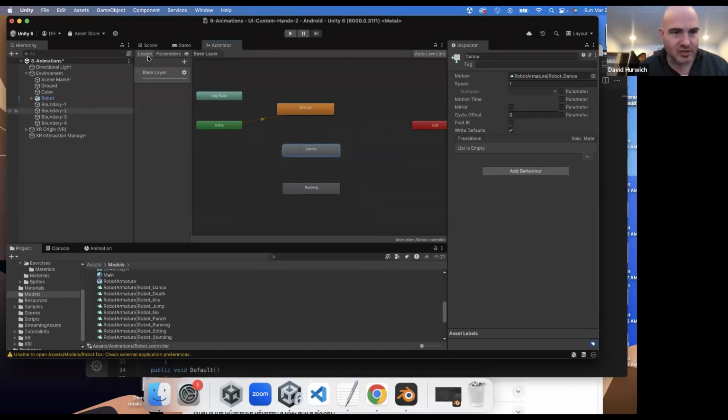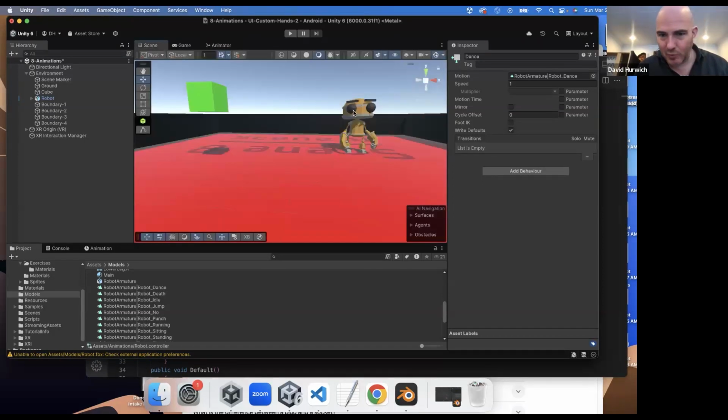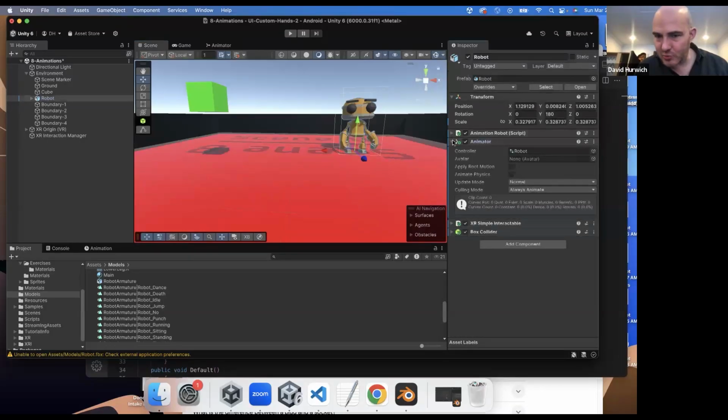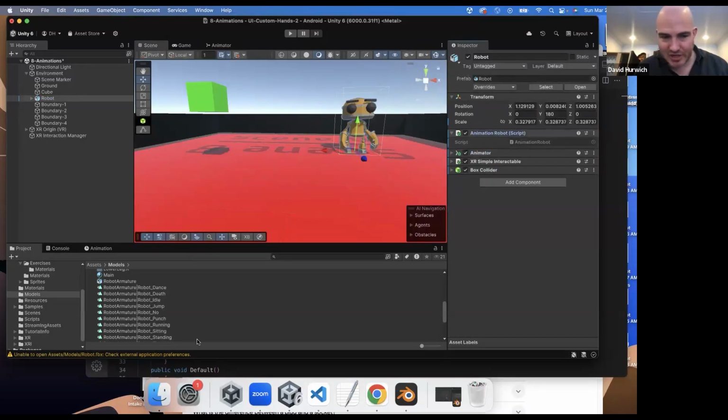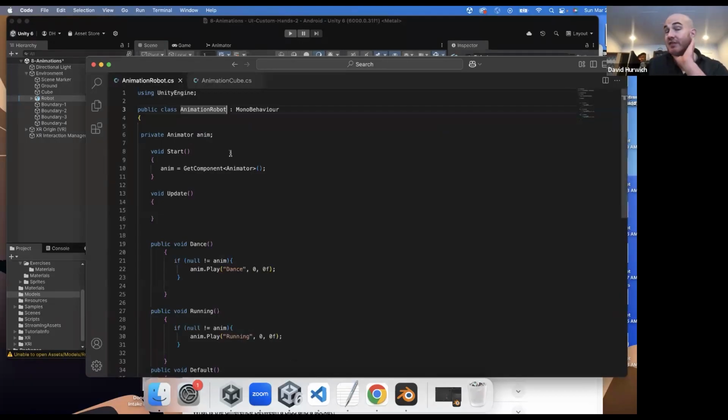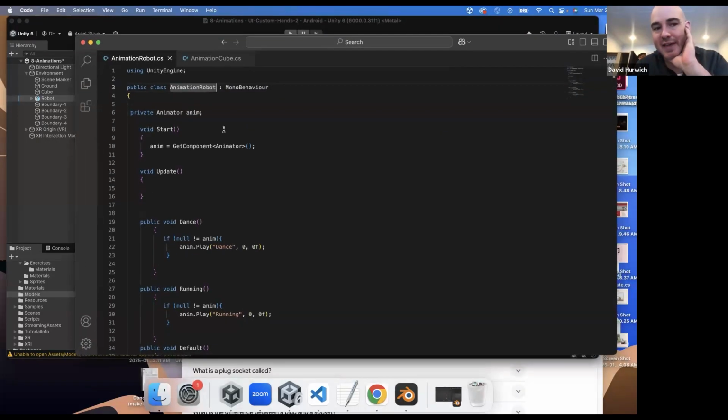All right, let's go back to the scene, and I have the robot. Let's go over the animation script real quick. It's very similar to the other one in that I create a variable called anima, its variable type is an animator, and we're grabbing that animator.